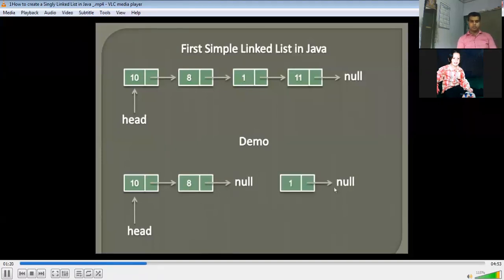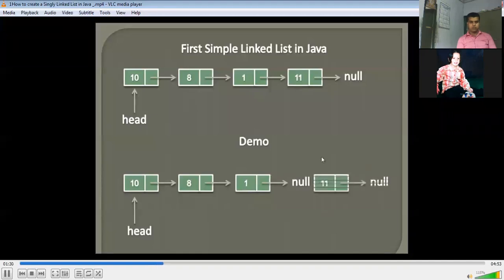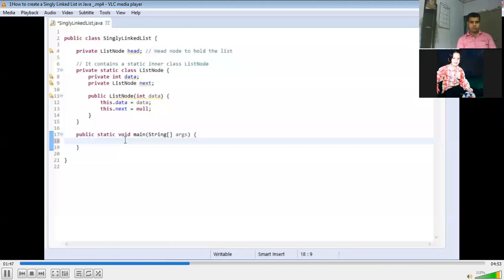Similarly, we create and link the third and fourth node as demonstrated. That is, the second node points to the third node, and the third node points to the fourth. As the fourth node is the last node, its next node points to null. Let's create the same linked list through Java code.